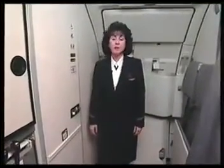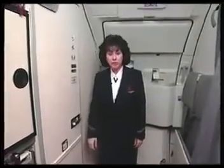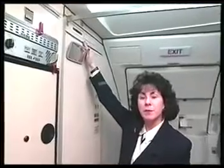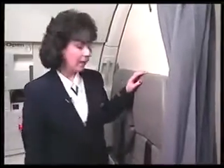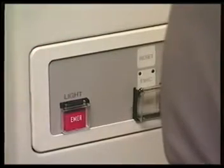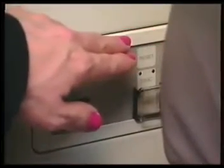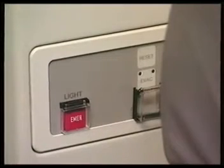Across from the galley there are two lavatories. The aft lavatory is wheelchair accessible and is also equipped with a privacy curtain. Just above the aft lavatory door is another AIP. A dual flight attendant jump seat is located directly across from the aft lavatory. This small panel is the aft attendant panel, or AAP. Like the FAP, it has a command, evac, and reset button. Reset silences the alarm at this location only. The emergency light switch is also located on this panel.